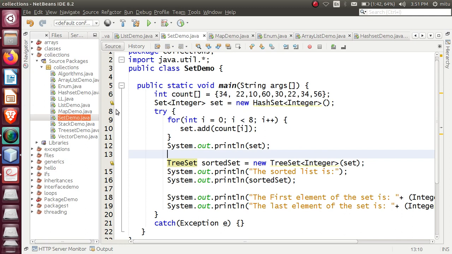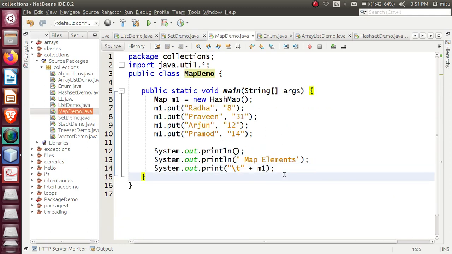Okay, so for map I'm using a hash map here. Let's see how these hash map elements are used. So I'm creating Map m1 is equal to new HashMap. Make sure that they are all defined in the utility package, all collection interfaces. So I'm creating the HashMap class, and m1 is the interface reference variable. Now the interface reference variable contains the method called put, by which you can add the data in the form of a key value pair inside the map.